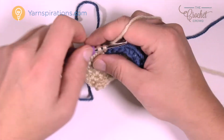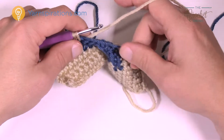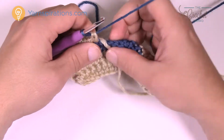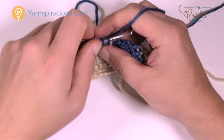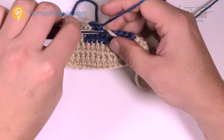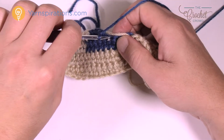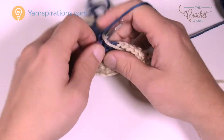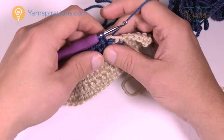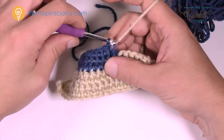So this is the last cream in the cream, and then the first one of the blue is going to be cream, but we have to change over once again. So grab up the blue and start burying that cream now going forward. We're going to stop one stitch early before the blue changes to make it a cream. So this is how these triangles are made. They're actually pretty simple. So you see you've got 2 blues, so this is going to be the last time it's blue, but before we can finish that stitch we have to get it back to cream so it's ready for the next row stitch.